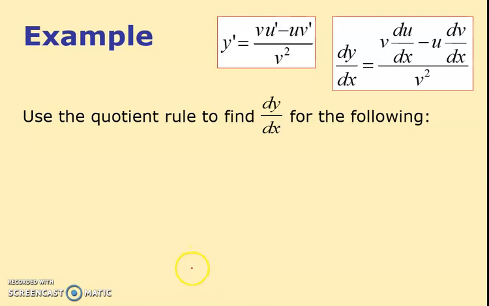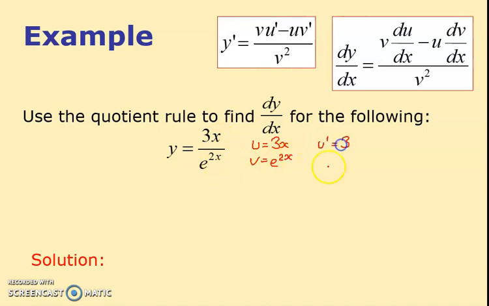So a second question is here. It says, okay, we've still got a quotient. It says find dy by dx, and we're just going to chuck it in. So I'll write u equal to the top and v equal to the bottom. I personally write them in that order, one above the other, simply because they're written in that order anyway. So then you can quite quickly write u dash next to it, that's 3. V dash, hopefully you remember, e to the 2x becomes 2e to the 2x. The power doesn't change.